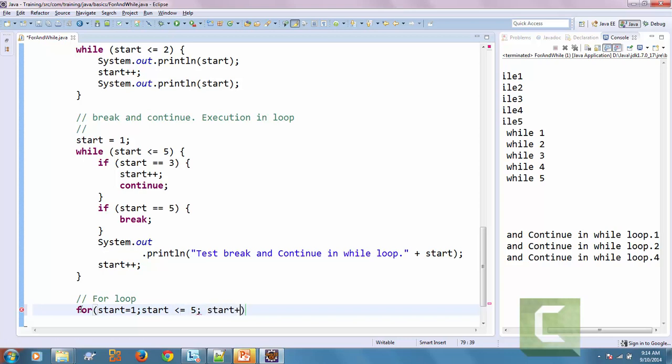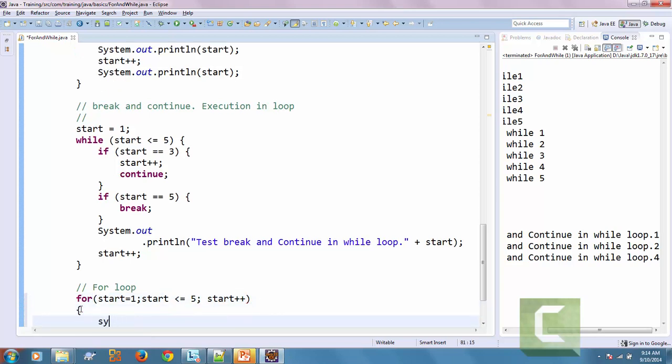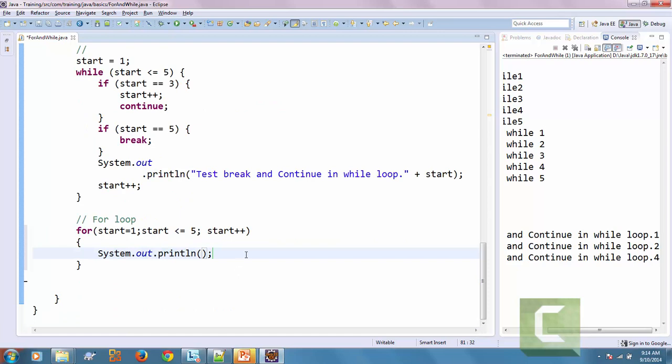And then your increment, start plus plus. In Eclipse, when you just type sysout and press control spacebar, it will write System.out.println automatically. So let's print "test for loop" and print your start.